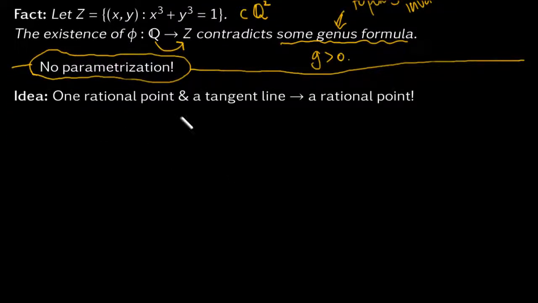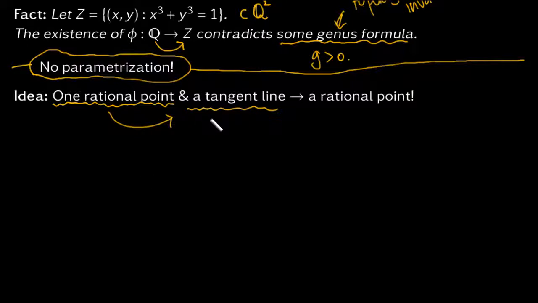So here's one idea: we required one rational point even in the conic section. So why don't we start with the same condition? Suppose we have one rational point. It's lucky we found one rational point, just like (1, 0) in here, something like that. Rather than thinking about all the lines that sweep across that circle, over here is a cubic curve, we're actually going to draw a tangent line at that point right there.